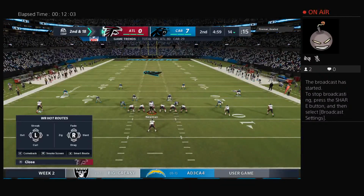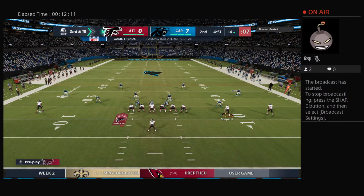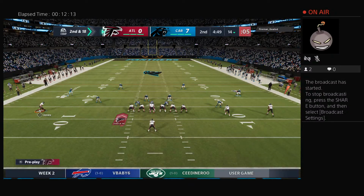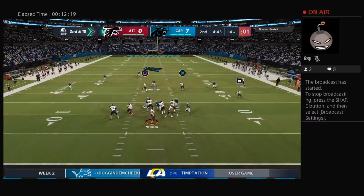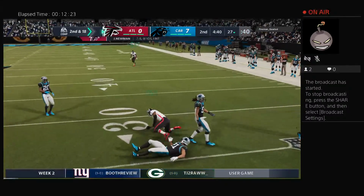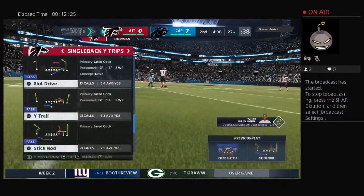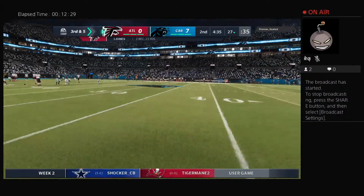Got to imagine the pass rush will be equally intense here on 2nd down following the sack. It's 2nd and 18. They just do get the pass off as he'll look to throw. High throw, but he makes the catch. The 2nd down, a good pickup there, 13 yards as they get closer for 3rd down.